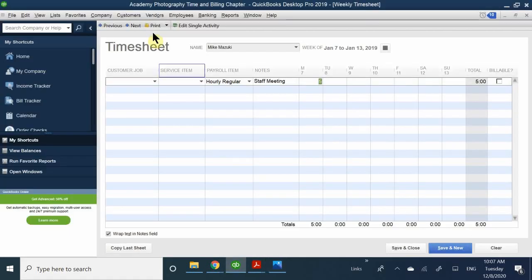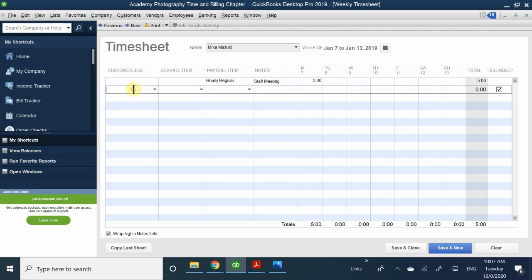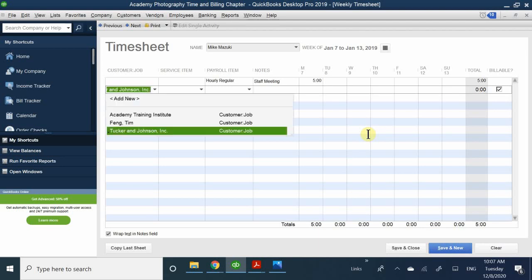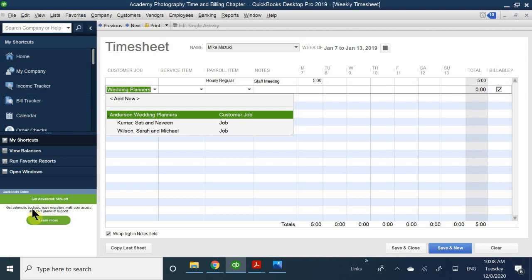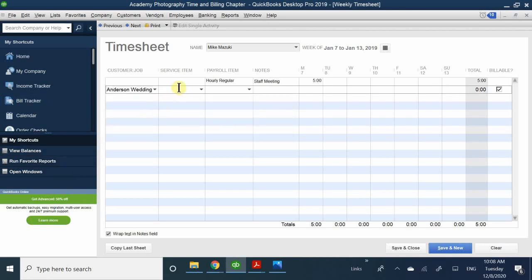So Anderson wedding is the second item here. To maximize your functionality when moving between the form, use tab. So Anderson wedding planner, that's fine. We're only going to do planners.